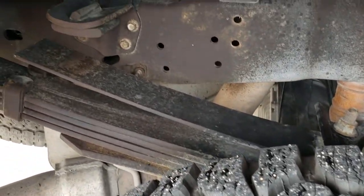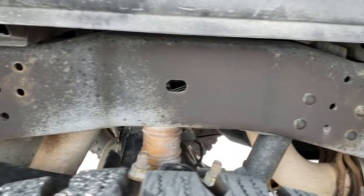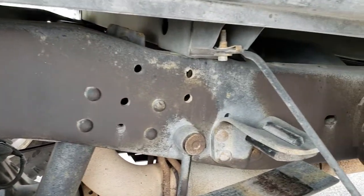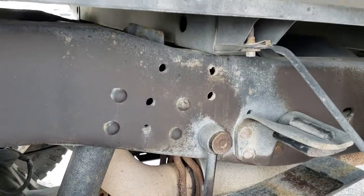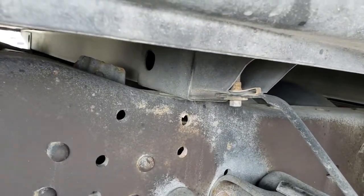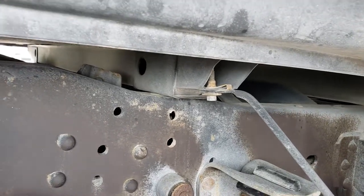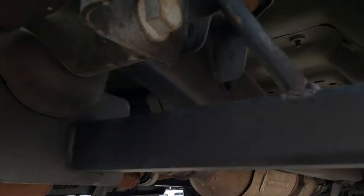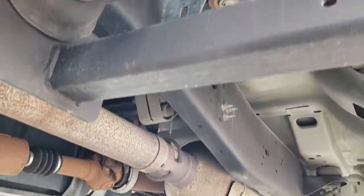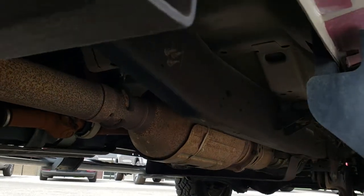The back tires have just as much tread as the front tires. The frame and underbody on this truck is in excellent condition. It has the anti-sway bar with the camper package. You can always tell how clean a truck is by looking at the bed rails — absolutely no corrosion on those. This tells me this was probably a southern truck. The frame and underbody are very clean and it has all the remaining factory exhaust.